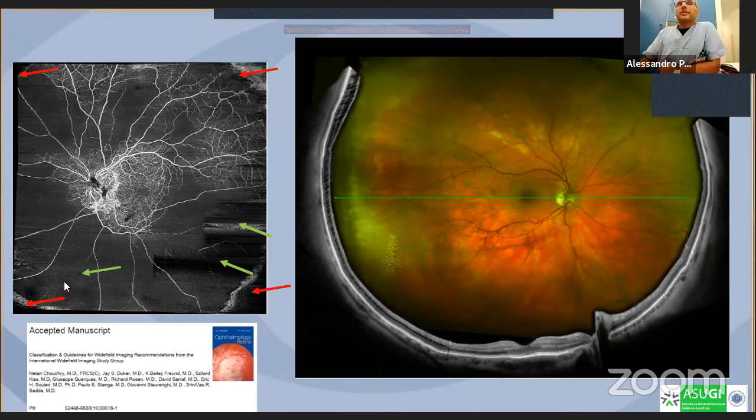So this is another example of alteration, in this case not of the vascular density only, but also of the vascular flow. This is a young patient with a torpedo maculopathy. This is the blue light autofluorescence, the near infrared autofluorescence, the OCT, and we performed with a Zeiss angio-CT an angio-CT of the lesion, and what we found out is that this area has no flow in the choriocapillaris.